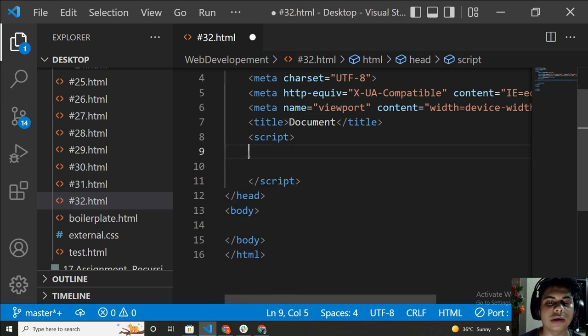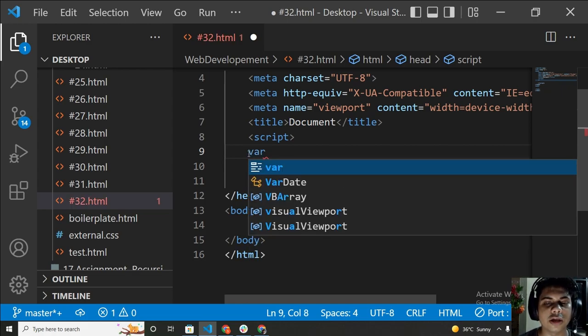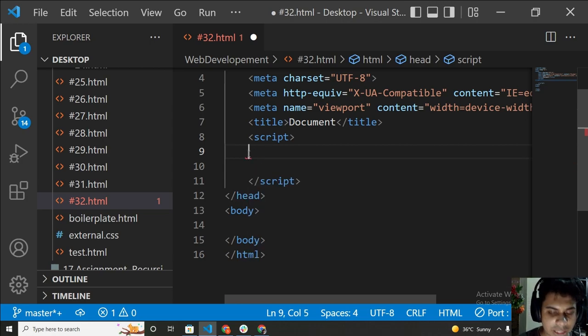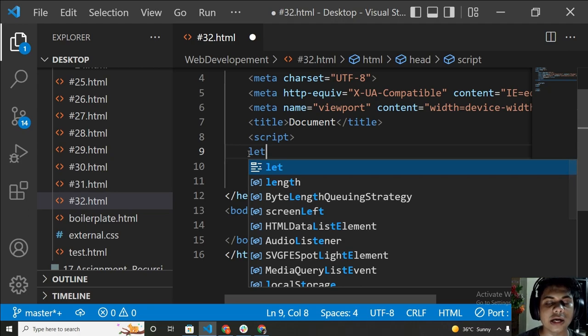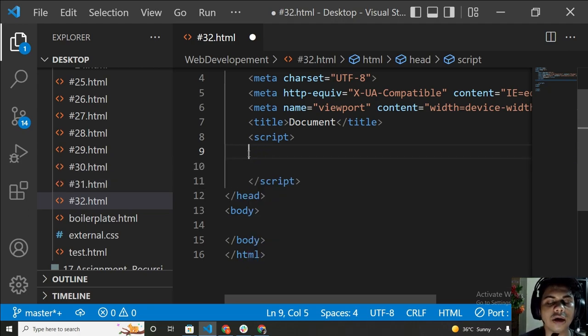And var is a global variable, which means you can use it anywhere, inside a loop or outside a loop. What is a loop, I will tell you in my next video, the if else loop, so stay tuned to my channel. And where var is global, let's scope is only for that loop, or you can say for that function. So that is the difference between these. I will be using let from now on.